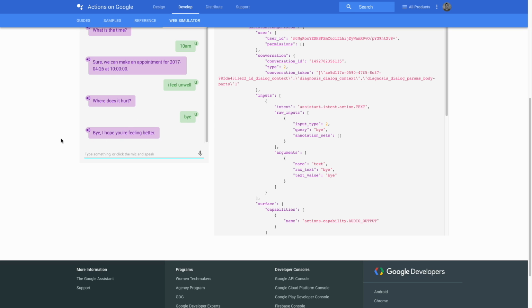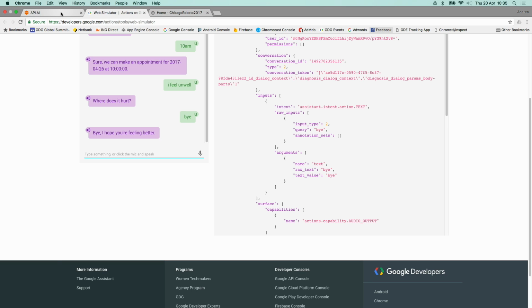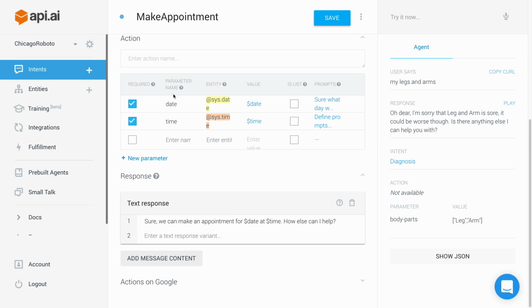So what we'll do is we'll skip the test results. We've only got 10 minutes left, and I want to make sure we get time for some questions, if there are any. I'll quickly show you now. Obviously, these are all canned responses. They're all inside API.ai. There's no real magic happening here. These are all just fake bits and pieces.